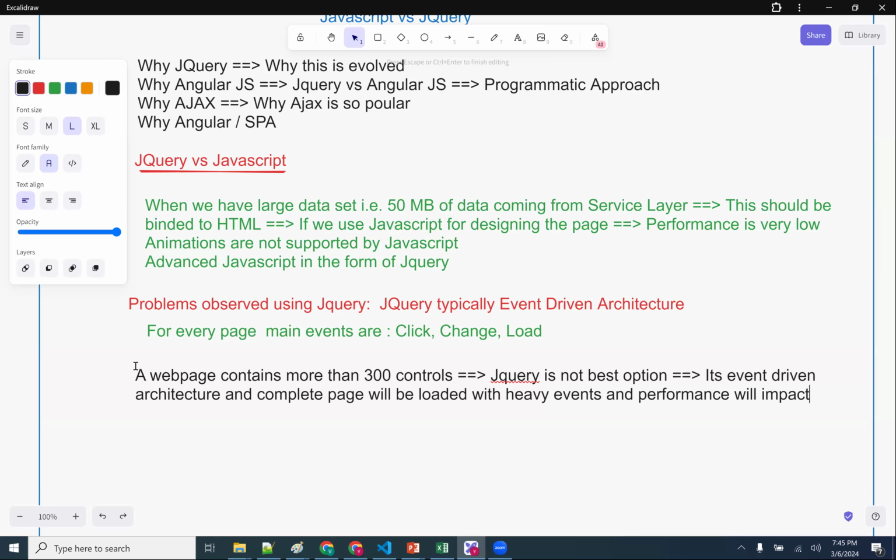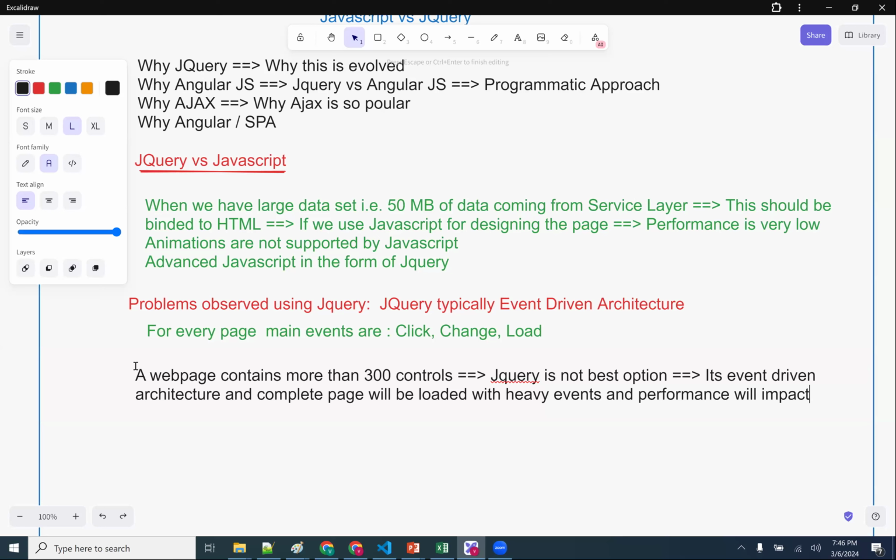What is the problem with JavaScript? I have a huge data, like 50 MB of data. I need to bind it to a table tag, span tag, div tag. Then it is going to take some time. That's why jQuery is introduced. jQuery is solving the problem of loading the data on the UI.